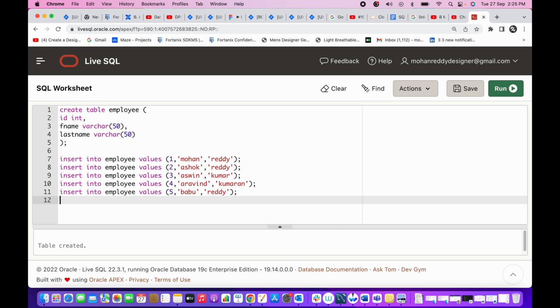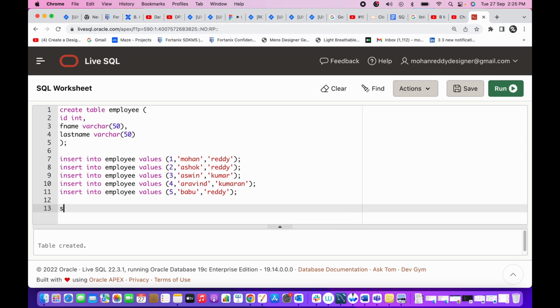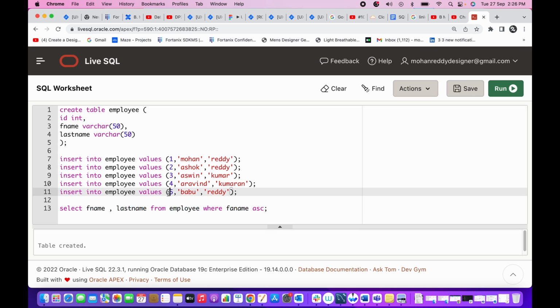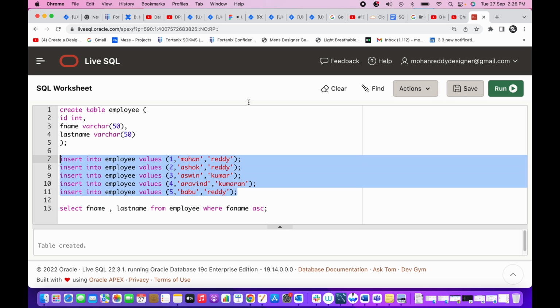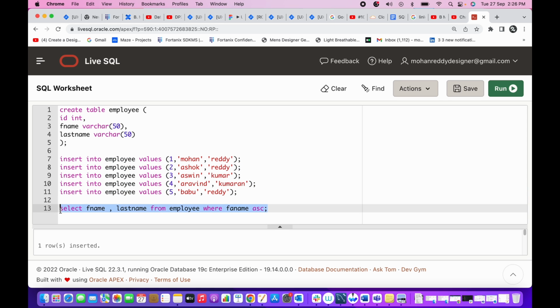Now as we discussed the requirement, we have to select first name comma last name from employee, where F name. Now execute this query. Before that we need to insert this data, right? Let's insert the data. Data is inserted now.